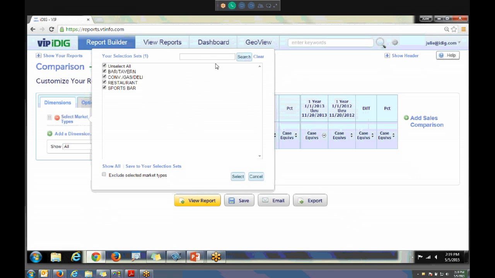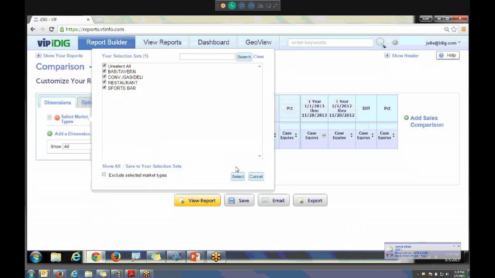I'll just recap them. Number 1, always use search to find what you want quickly to select them. Use the show selected only to confirm that you have everything from the dimension that you want to filter to. Best practice number 3 is saving selection sets, or groups of things that you regularly run your reports by. And then best practice number 4 is the exclude option.